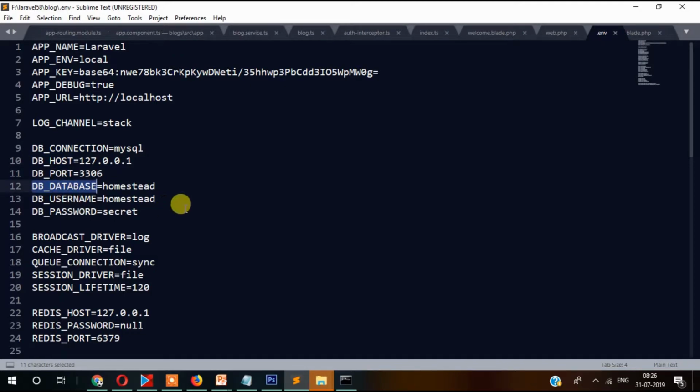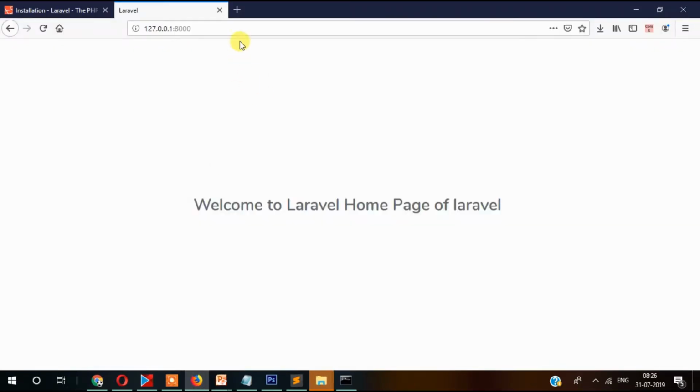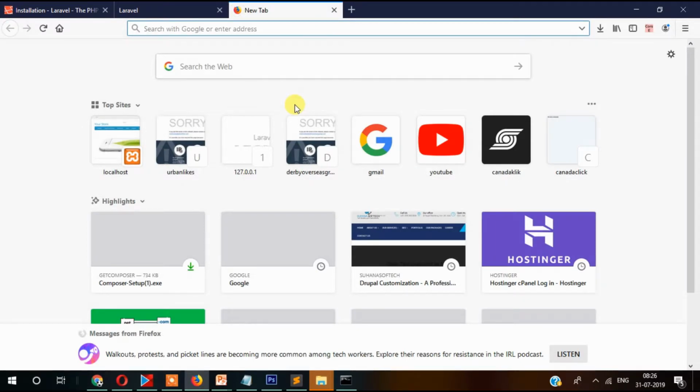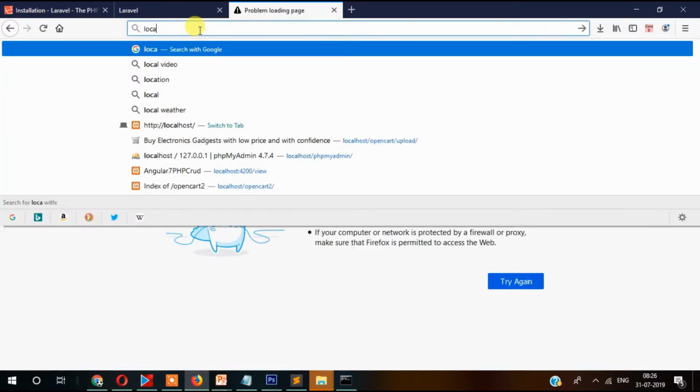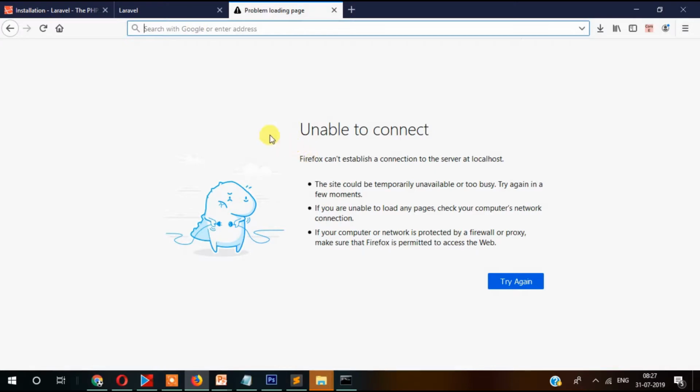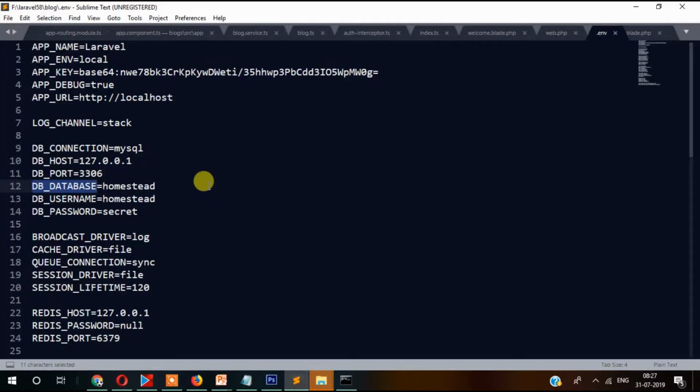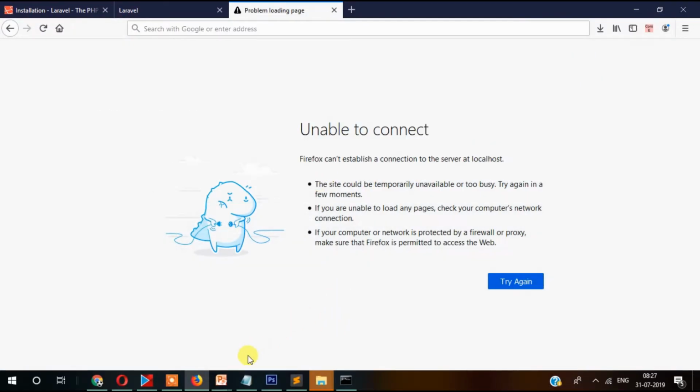Let's create my database by going into phpMyAdmin on localhost. We need to open the XAMPP console, but I'll show that later. I'm just trying to show you that here we will write the database name, the database user and the database password. So the database connection is written inside the .env file.